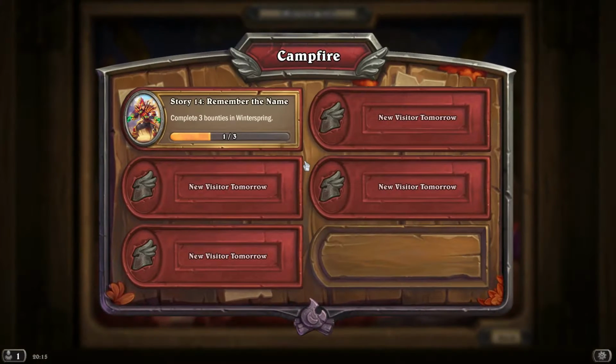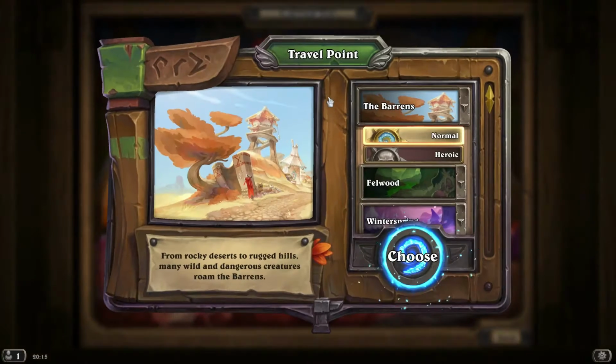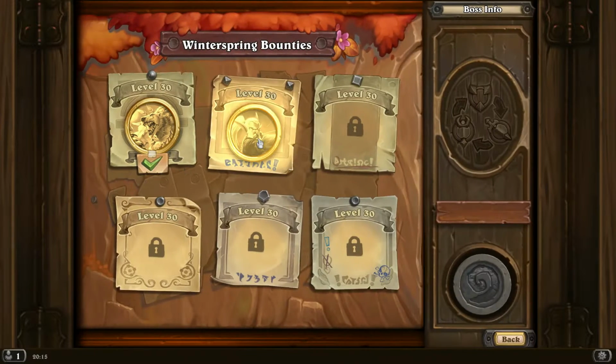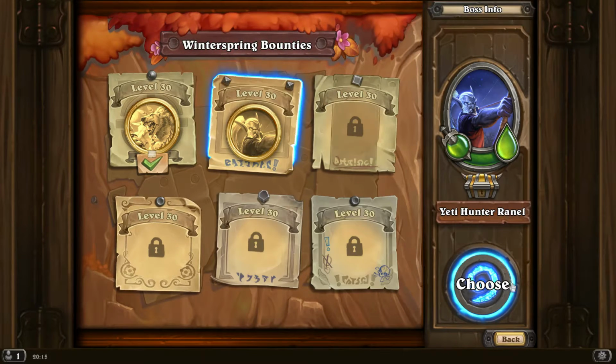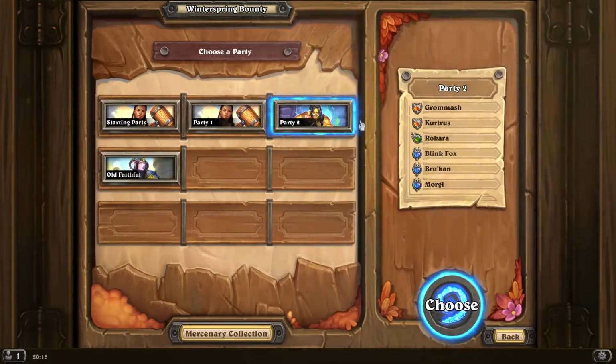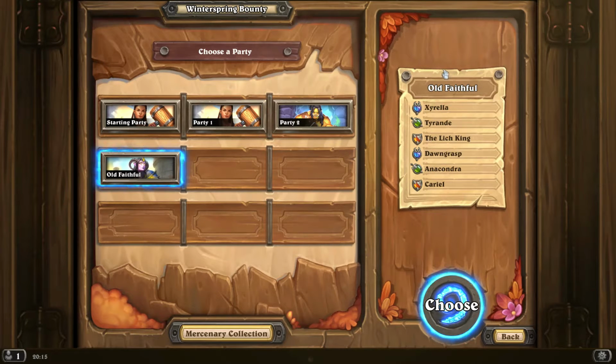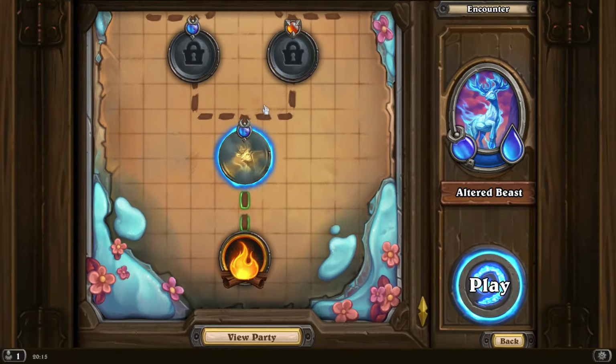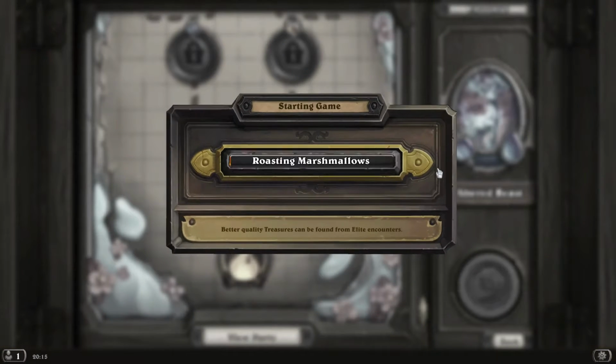So, as far as what I've got to do here, I should have completed 3 bounties in the Winter Spring. We'll probably do that over the course of just a few games. Not really going to force it or anything, we'll just go across all these as we can. We are into that stage where I want to grind up a lot of my heroes to level 30 or level 25, just so I can have more flexibility in what I choose to do. But let's jump to the first one here.